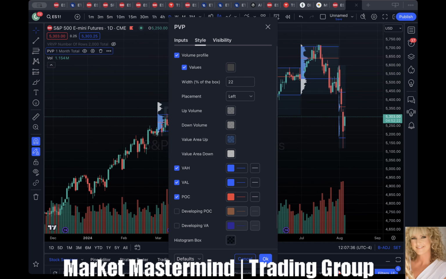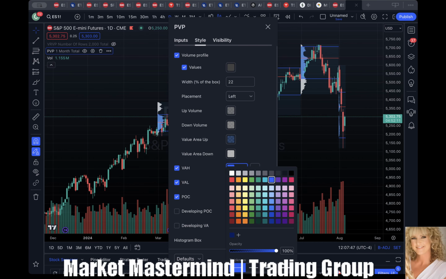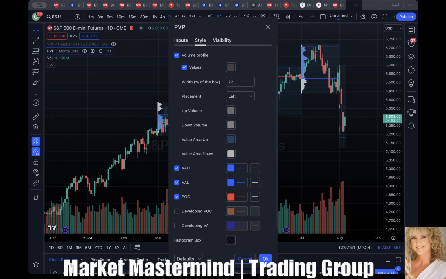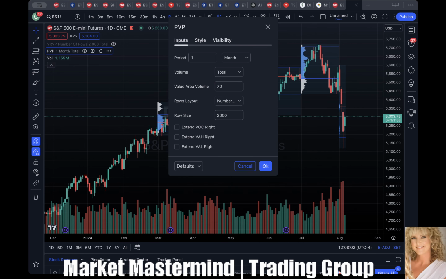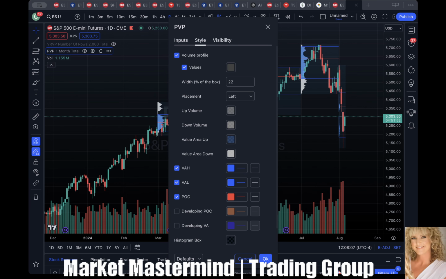There's times that I have those both be the value area inside and outside be gray, so just lighter and darker, but this gives us a better contrast, so I'm going to leave it. I want to check the lines to see if we're at 1 point, because I don't like them to be too thick. And if you're just coming into that indicator and you want to save that as your default, clicking save as default makes it where you don't have to change them, because some of these will be a little bit different from what the indicator populates as its default.